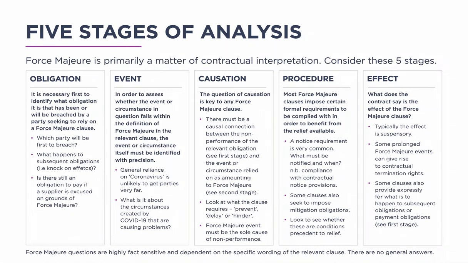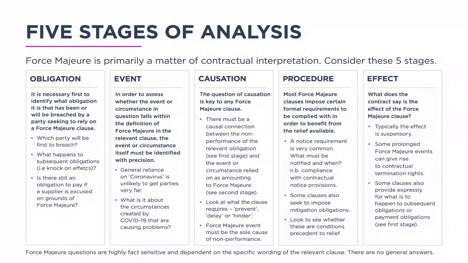It's also worth bearing in mind that any notice should be given in accordance with the general formal requirements in the relevant contract as to the provision of contractual notices. And we think that compliance with notice requirements will be interpreted very strictly. So think of it as similar to the strict requirements of notification of warranty claims under SPAs. The second issue is mitigation. And the issue of mitigation potentially arises both before the obligation is breached and after relief has been claimed.